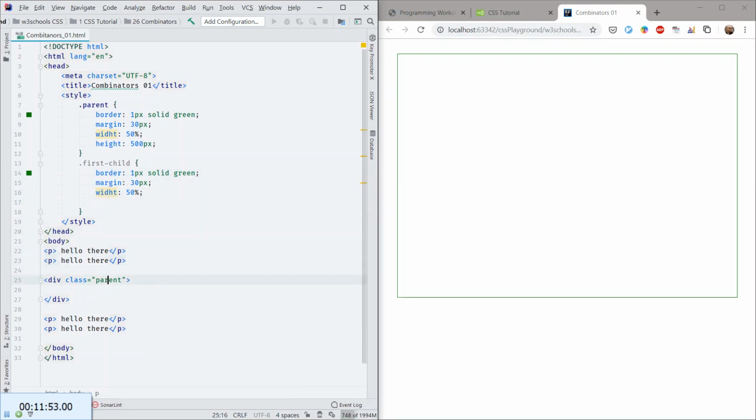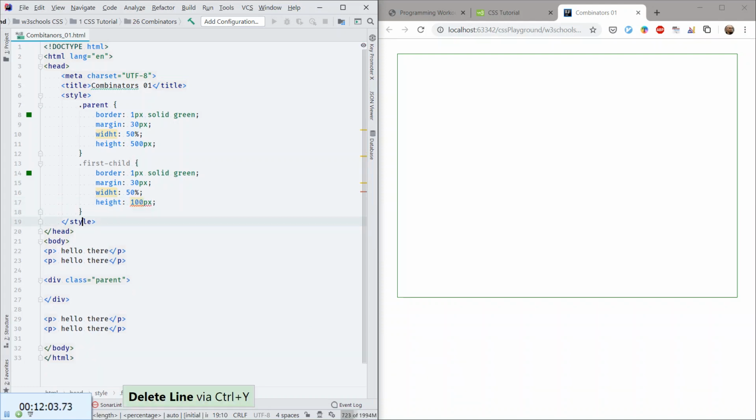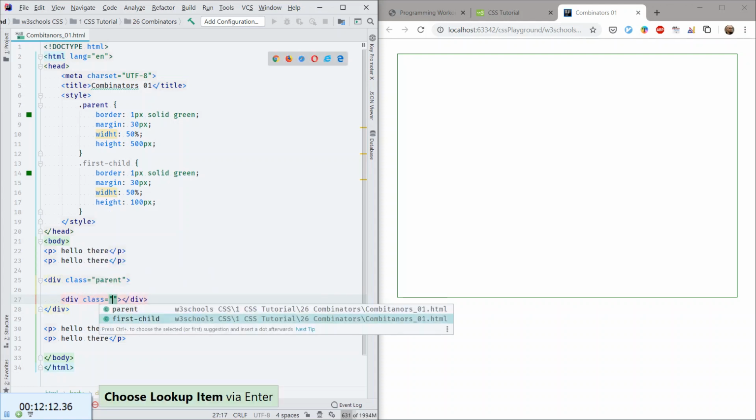Border, height we will do 100 pixels, without a space, of course. And we will put our div inside of the parent. And this will be the first child.